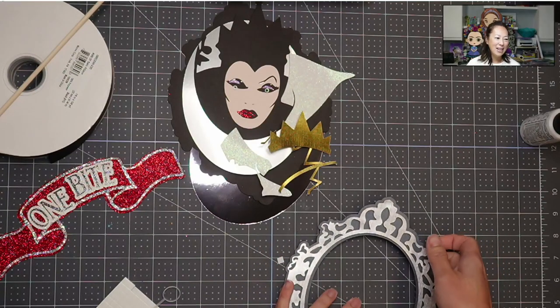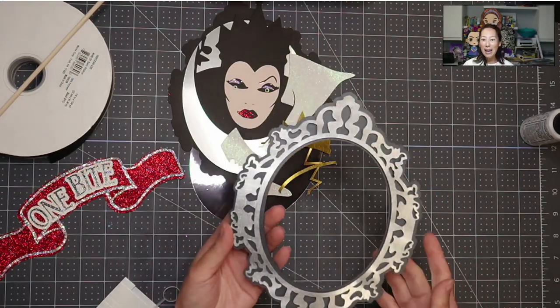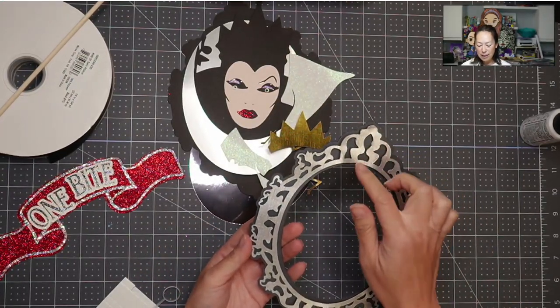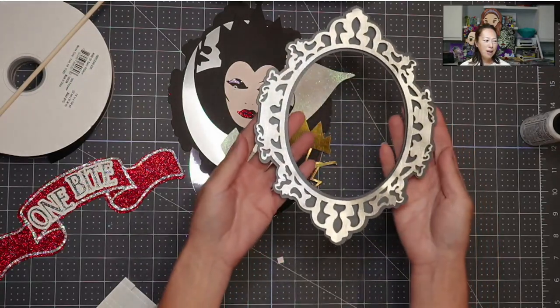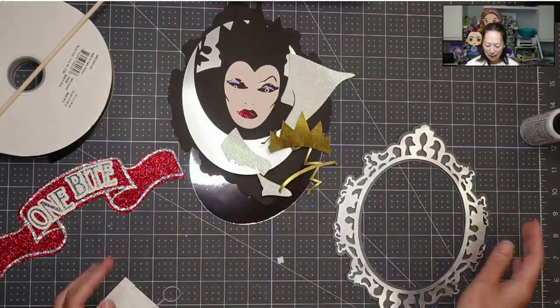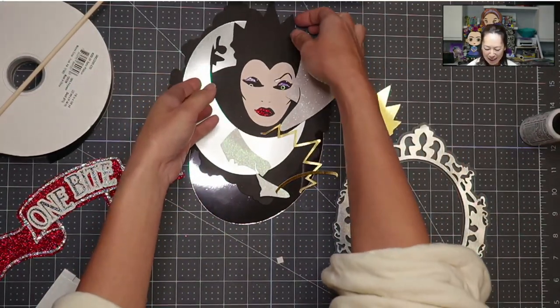I mean, look at this. The frame is so pretty. So it looks delicate, but it's not, right? Each one of these things is really big. It cuts well. I mean, just look at that. Love it, love it, love it. Okay, let's work on the Evil Queen.